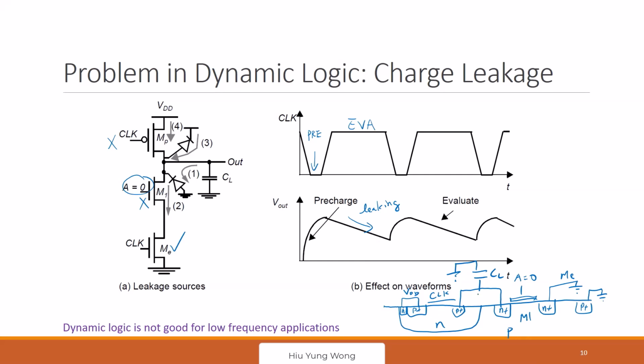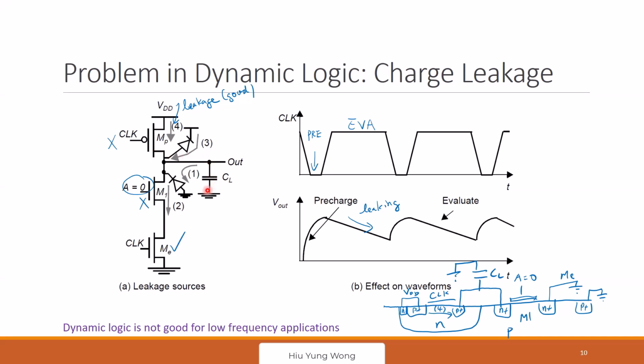Now let's look at this path. N is at VDD. This is at P. So the good thing is, first of all, even when this is turned off, I have number 4, leakage. Number 4 basically is a leakage. It helps me to charge up the output. So this is good, because I have VDD here, if I keep leaking away the charge, this one will help me to charge up the output to CL.